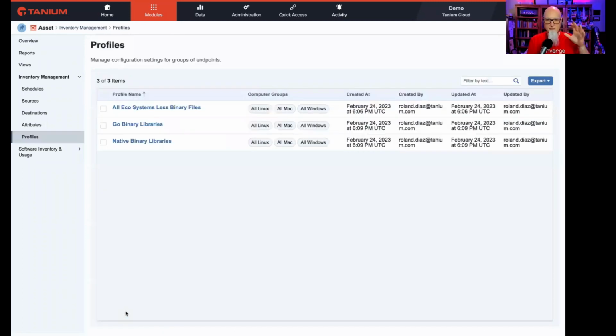All right. If I wrap this up, I'm going to think through what an admin's experiencing here. They see the headline for the next vulnerability. It says it's in this software component, which is a Go compiled binary, for example. Normally, I'm not going to just turn on and scan all these things, because that's going to put more load on my endpoints that I don't want. Even though Tanium throttles that, it's still a lot. So I should say it could be a lot. So once we know what we're looking for, we want to surgically enable this profile for only the machines that are in scope, for only the file types, so that we can be very respectful of the environment.